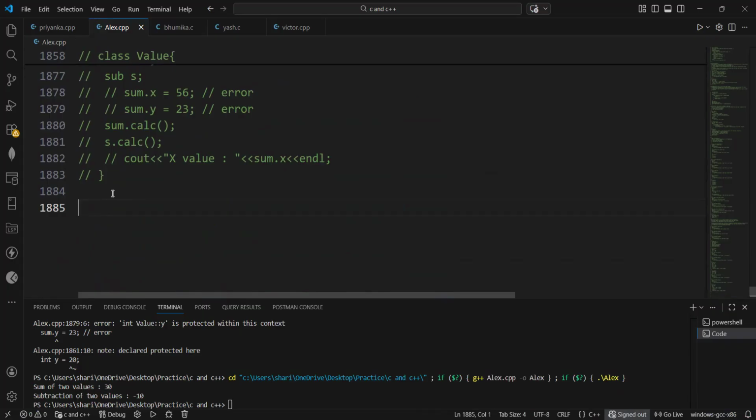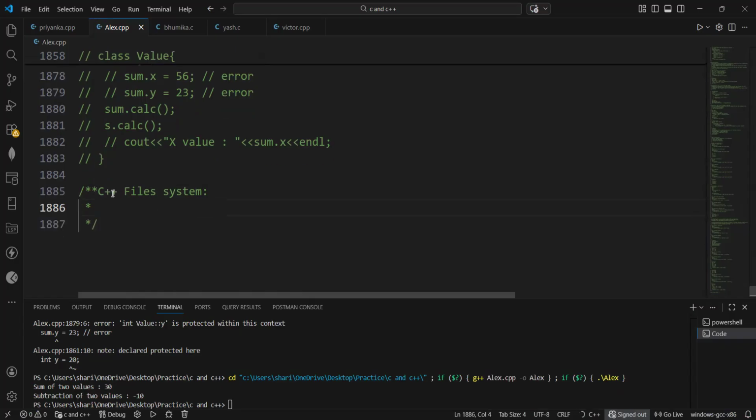Okay, the next topic is my C++ file system. What is the file system? Is it like iostream or math? No, math I already used here. That is a module we use to calculate something.